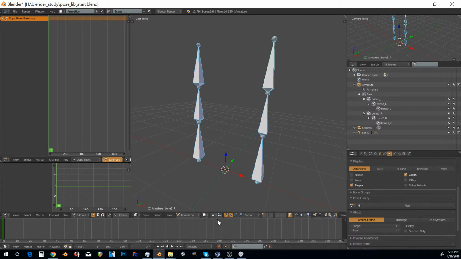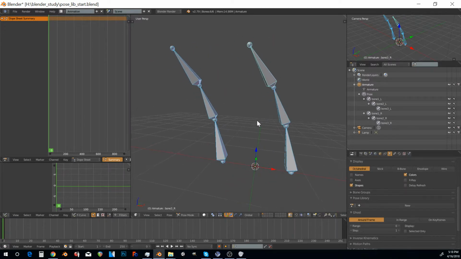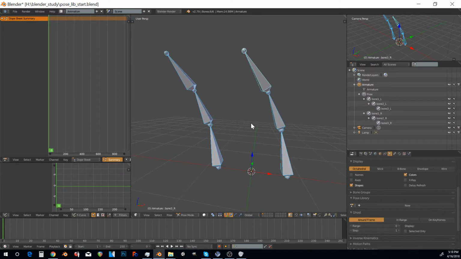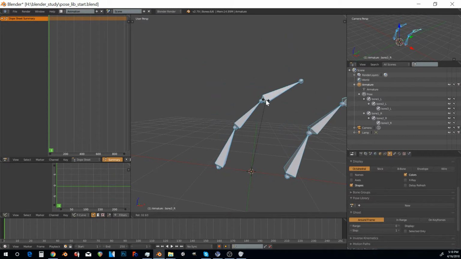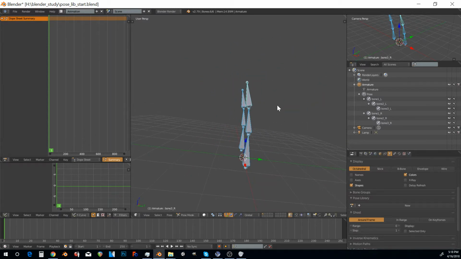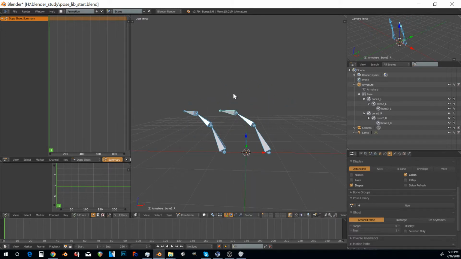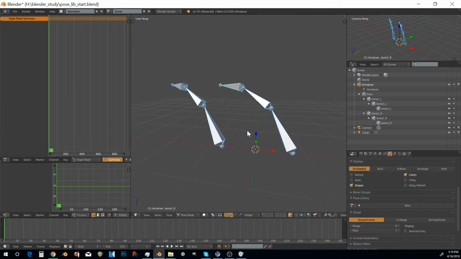All that it is, if I am here in individual origins, I can just rotate this like that, and that is a pose. So before you start asking questions like, wait a minute, we're not really animating, I don't have any keyframes, I don't have an action even yet, my dope sheet doesn't have any keyframes, my graph editor doesn't have any keyframes, the answer is that none of that stuff has anything to do with poses. This is a pose. It's not an action, it's not animation, it's not keyframes, it's just a position of these items in the scene. And believe me, this is going to make a lot of sense in a few minutes.